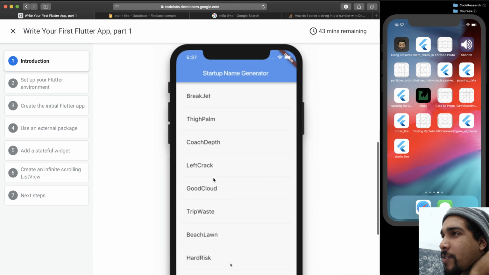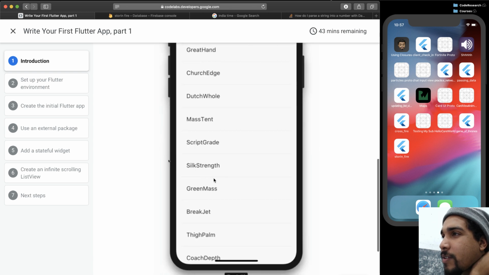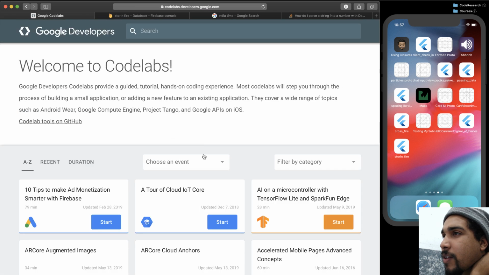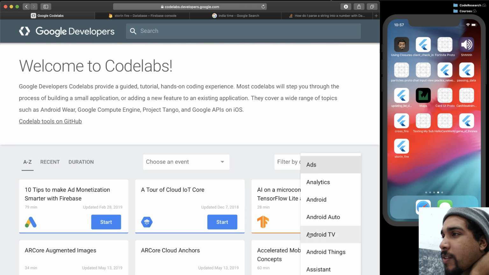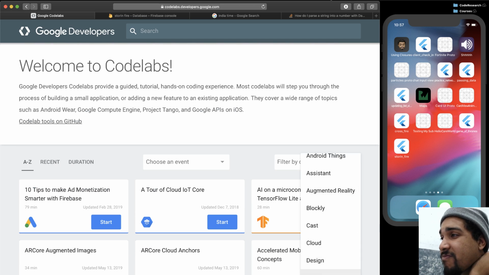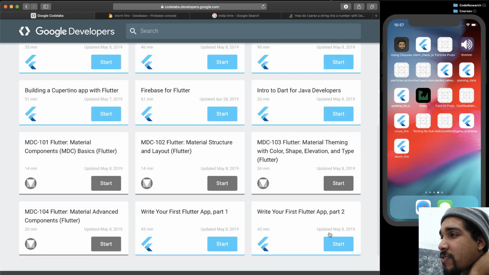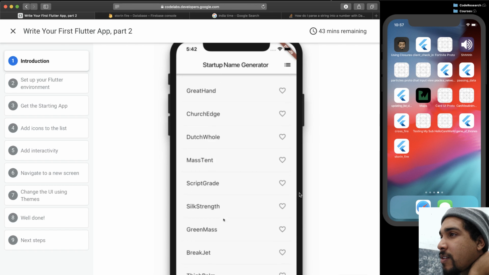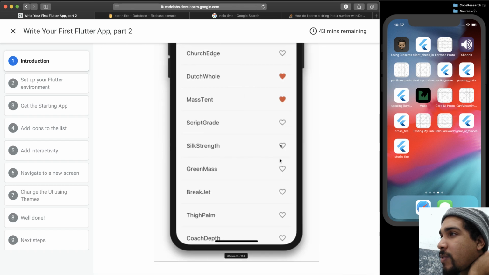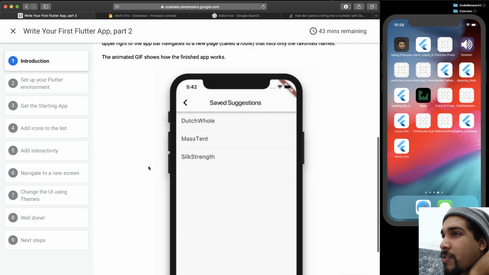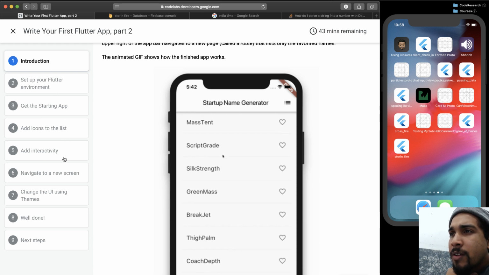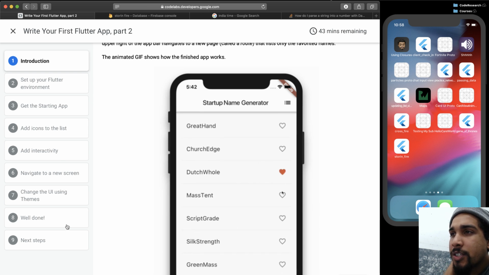Oh, that would have been useful. Okay. Dude, this is freaking solid. Look at this. Oh, with the likes. I wonder if there's some persistence going on in here. I kind of doubt it though. Add interactivity, changing UI themes.